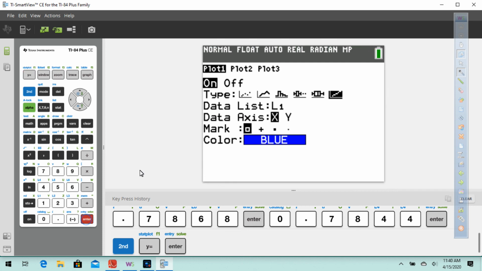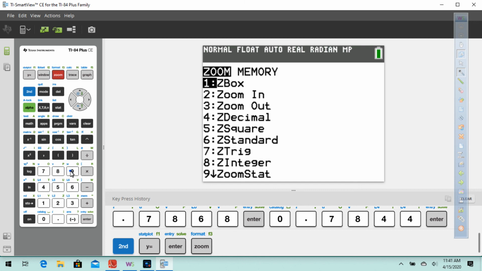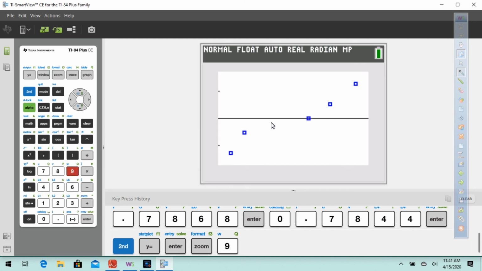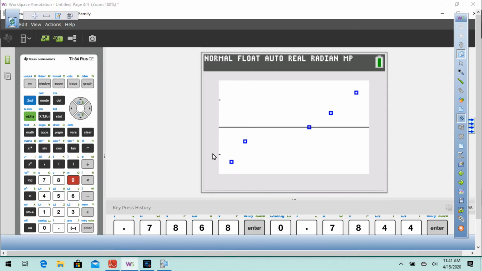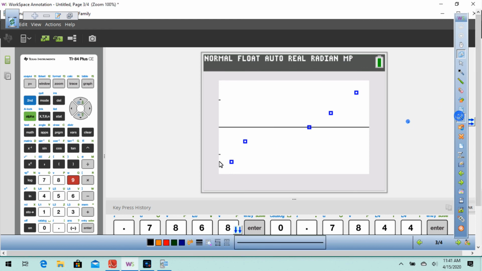It's actually already set up because we set it up a second ago, but you want it on, you want all the way over here, you want your list, you want X, and then zoom 9, and there it goes. And again, that one is a fairly straight pattern, isn't it? Let's see here. Let's see what we can do. That one's kind of hard to hit, isn't it? So what do you think about that? I'm not thinking that's normal.